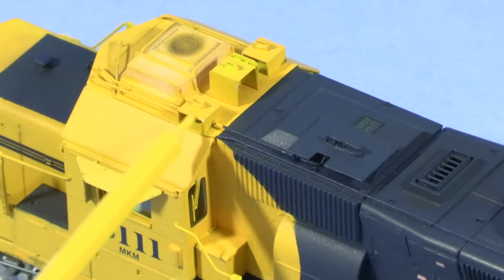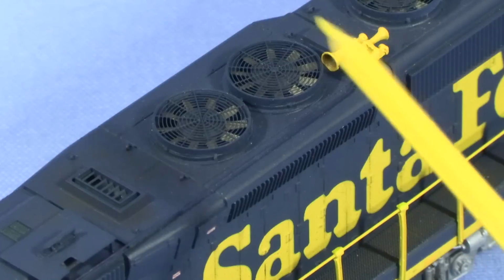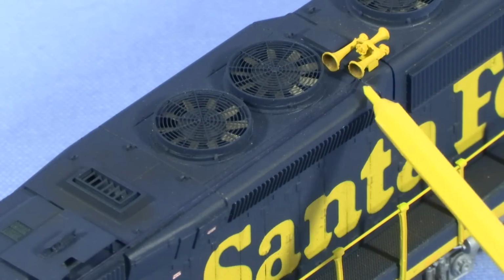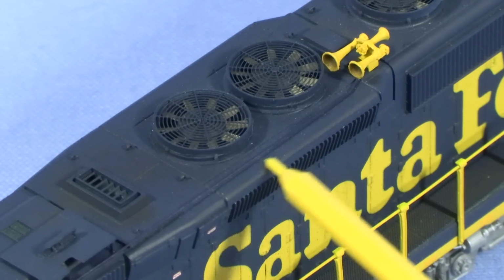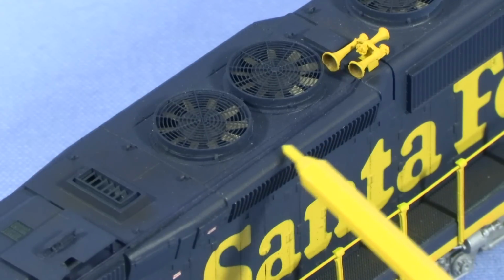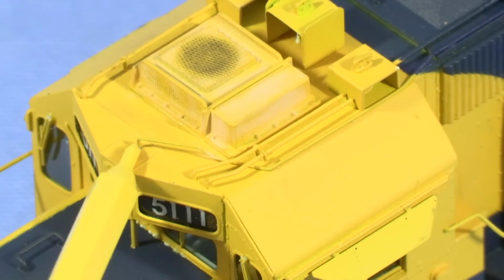One of these pieces of brass wire conduit actually runs down and underneath the antenna stand back here. There's also a piece of brass wire that represents the air line to the rear-mounted horn. Santa Fe started moving a lot of their horns to the rear of the units during the 90s, and this was one of those. So they had to run a pipe from the original horn location back to the back in some cases. That actually comes up here where the horn would have been initially above the cab.